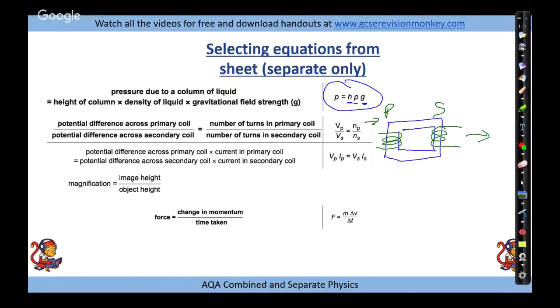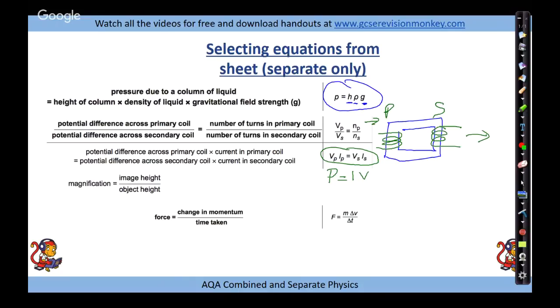Okay, then we've got an equation down here, which is basically saying, because we know, remember from paper 1, that P equals I times V in electricity, this equation is basically saying that the power into a transformer is the same as the power out. That's if they're really efficient. So this is just a way of working out, let's say I knew the current going into a transformer, and I knew the power coming out, I would be able to work out the missing value there.